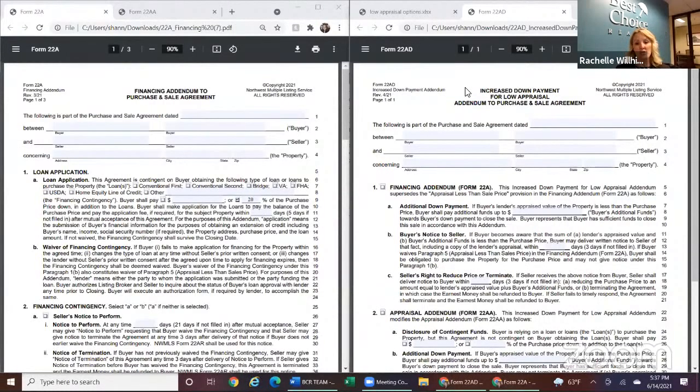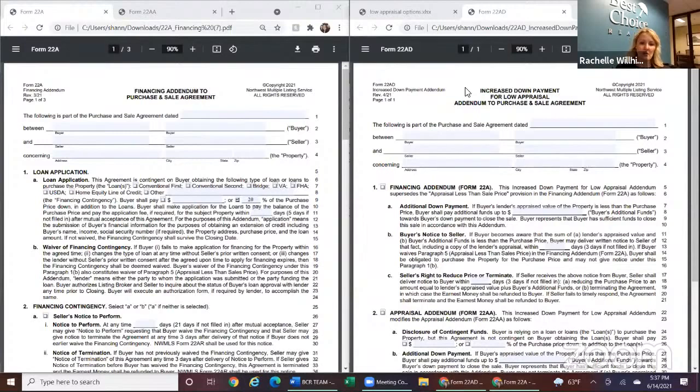We pre-negotiate, if you will, in a situation where the appraisal may not come in at the valuation. We pre-negotiate by modifying the 22A and using the 22AD in conjunction with the 22A in our addendum line. So again, we only use 22AD when you're using 22A or 22AA, when it's just an appraisal contingency. We don't use it for cash. If you have a situation where you want to prove that out, call me, call a managing broker. We can assist you with that. Certainly we want to understand the forms, so you do need to read and know what you're filling out.